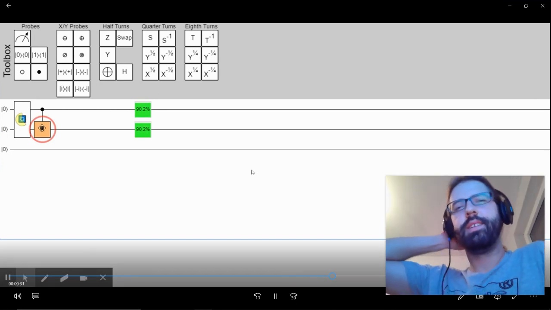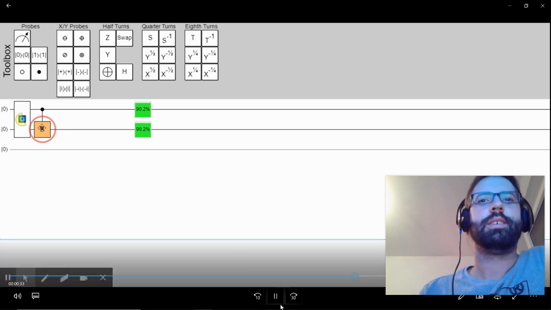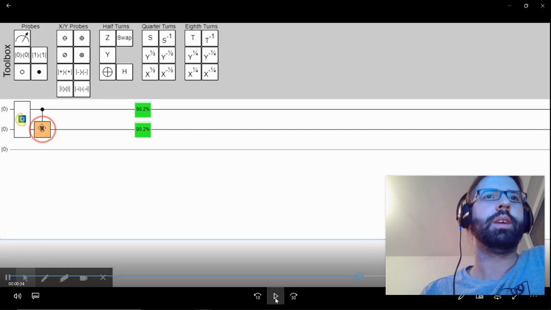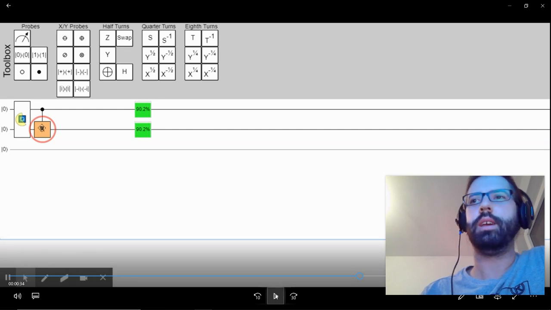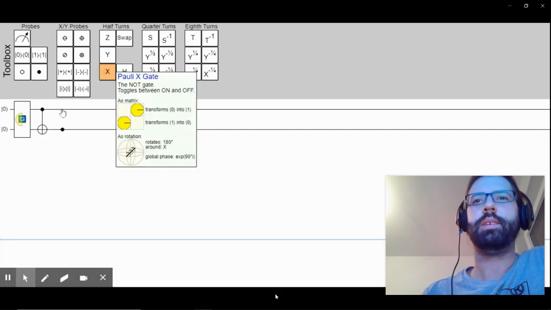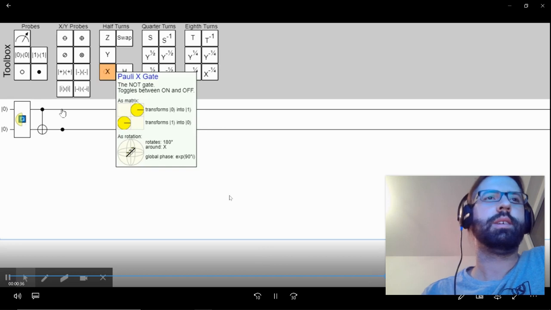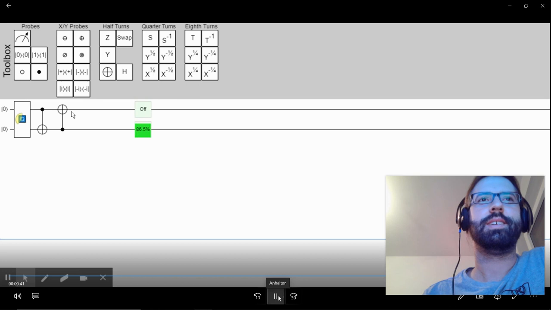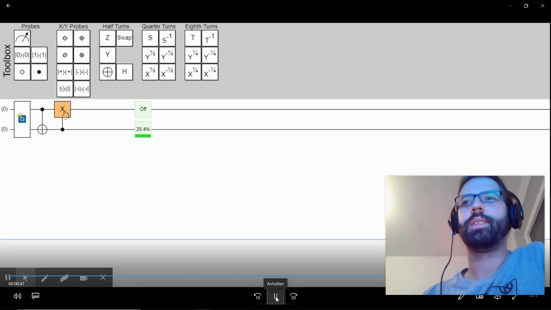I control the second qubit and target. So now you get both qubits to basically move at the same time. The first qubit, then it will flip. If the first qubit is in excited state, then it will turn it off.